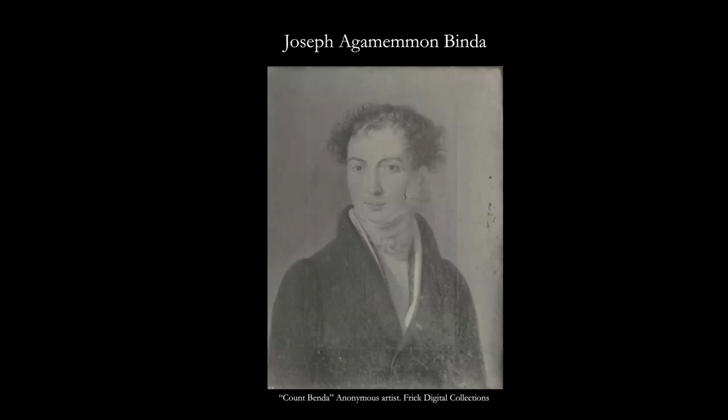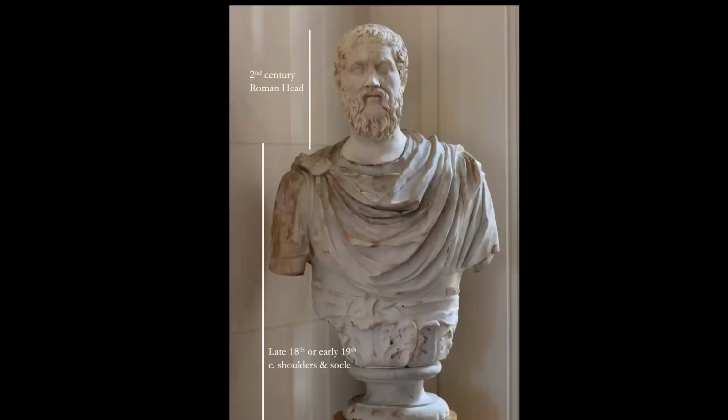The attribution and provenance of some of the artwork Manning purchased from Binda is questionable, such as works the dealer claimed were bought from a Roman cardinal or paintings that formerly hung in a Spanish royal palace. And I could give an entire lecture on Binda. He's a fascinating person. But the ancient sculptures that he sold to Manning are, for lack of a better term, married pieces. They're 1st or 2nd century Roman heads affixed to 18th century marble or alabaster shoulders. Alabaster in the sense of for the female bust. But in a way that makes them more interesting. The busts help Manning to present Millford as his personal embodiment of classical taste.